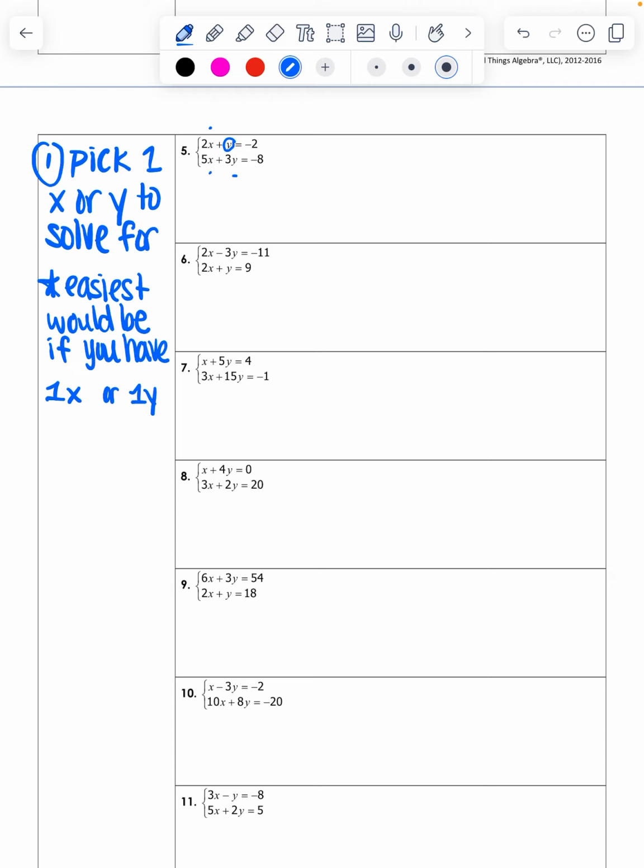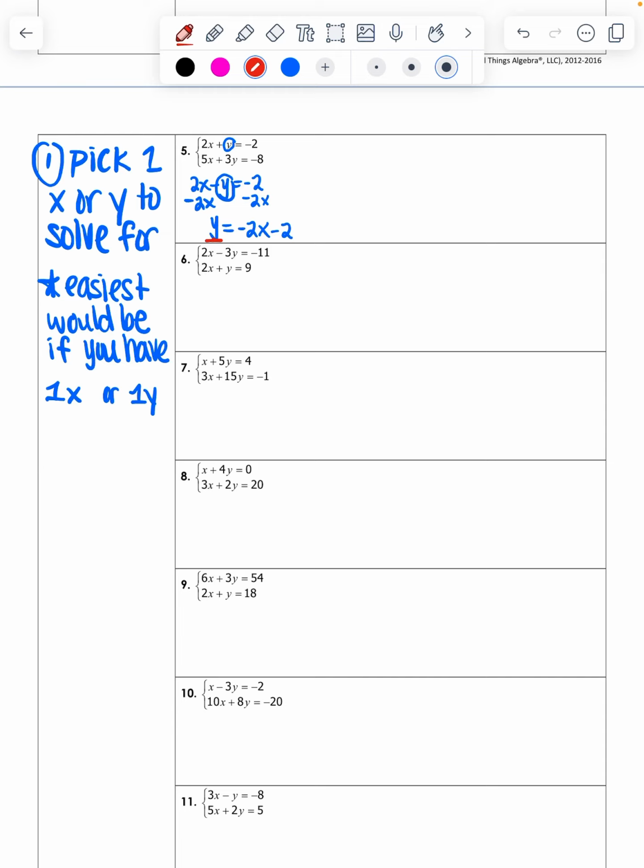That first y there is the easiest because it is just one single y and no division will have to happen. So what we would do first is take that first equation, 2x plus y equals -2, and we're going to solve this equation for y by subtracting 2x from both sides. And we get y equals -2x minus 2. What we just did is we took the first equation and simply solved it for y. Why did we do that? Because the only way that we can use substitution is if we have either y equals or x equals for one of the equations. So now we can begin.